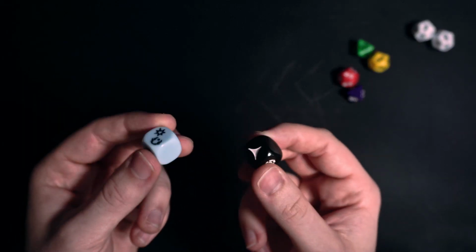Now the boost die is the blue one. These slightly boost your chances to succeed at a roll. You can gain them for narrative reasons, that you might have an advantage, maybe a skill tree or racial bonus gets you a boost die when you do specific rolls.